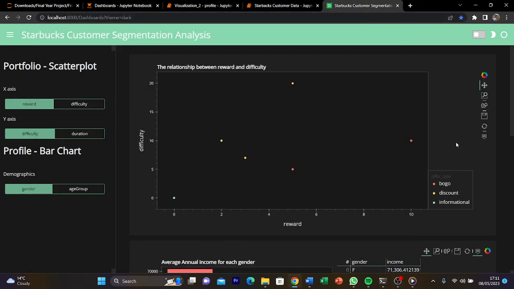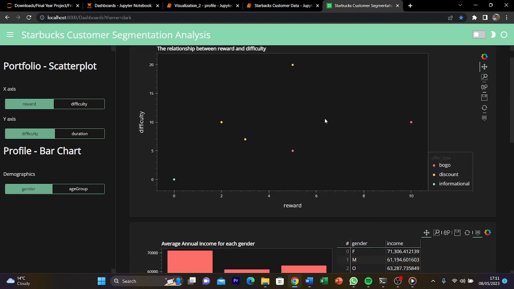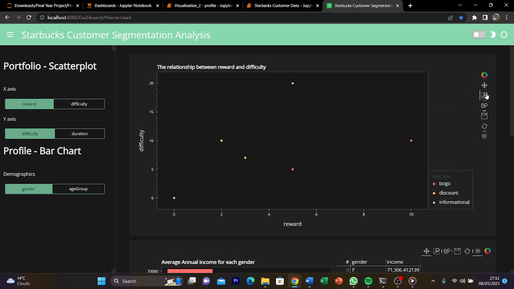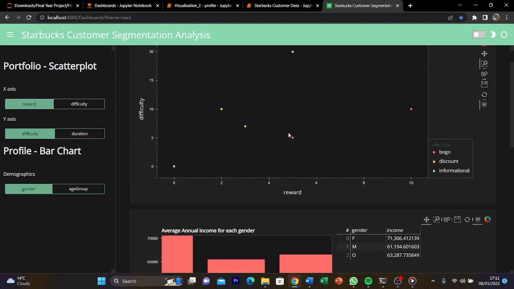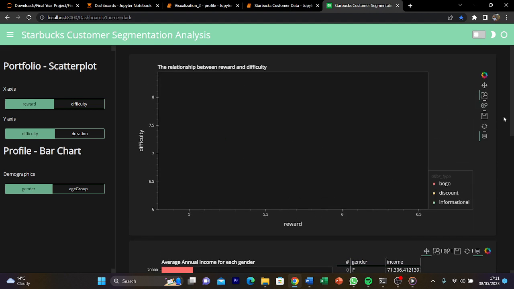Okay, first let's go through the functionality of HVplot. So what we have here is the actual pan where you can interact. This is to zoom in, which we won't be needing. This is to save, a quick button to restart the operation, and this is to hover. Cool. So now let's go through the actual scatter plot.